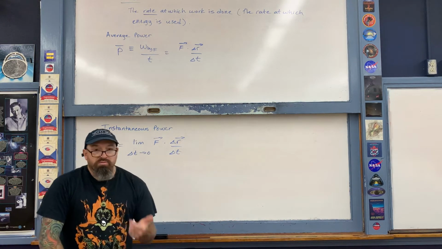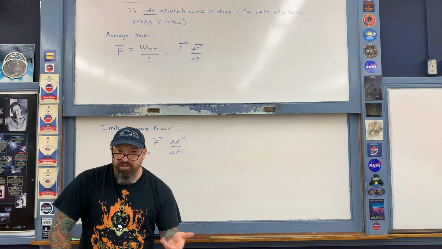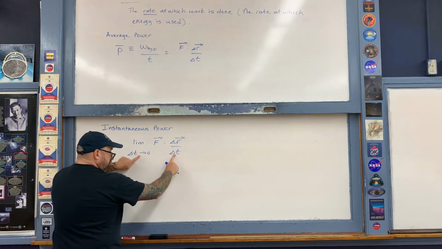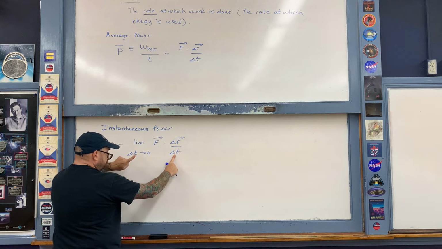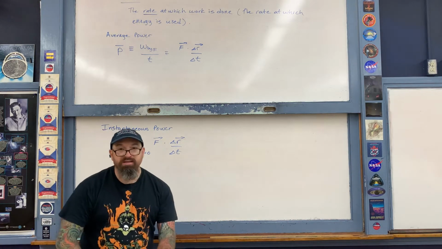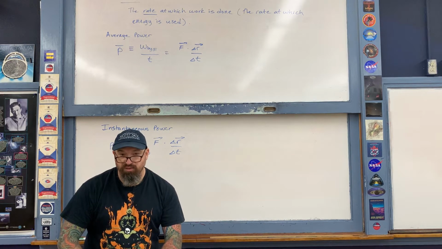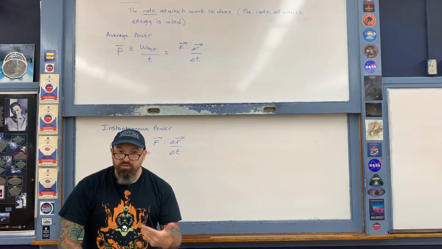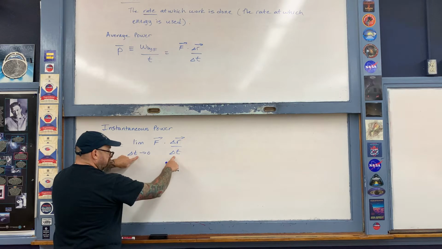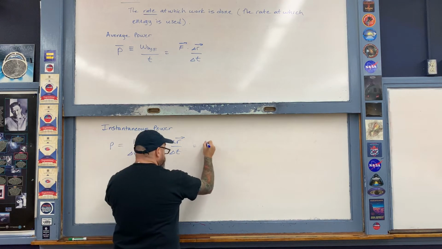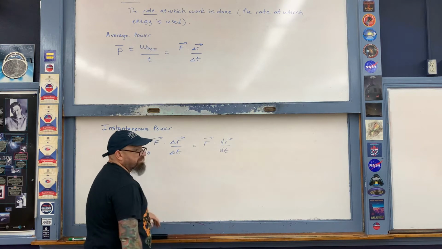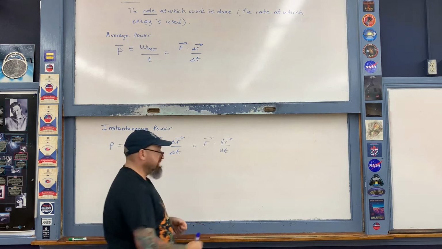Now, for those of you that are enrolled in the algebra-based course, Physics AB, of course, we don't do any derivatives in that class. But you should recognize that right here in this description is the limit as time approaches 0 of change in position over change in time. That's the instantaneous velocity v. However, those of you enrolled in Honors Physics AB or in AP Physics C would see this quantity written as a derivative: the derivative of position with respect to time is velocity v, the instantaneous velocity.